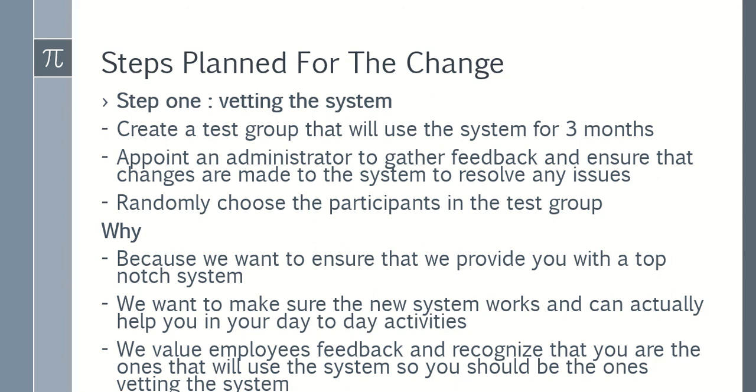The test group will be randomly chosen. The participants in the test group will be randomly chosen, so there would not be any preferential treatment or anything. It would really be a random draw in terms of who gets to test the new system for the next 3 months. Why? We want to ensure that we provide you with a top-notch system.